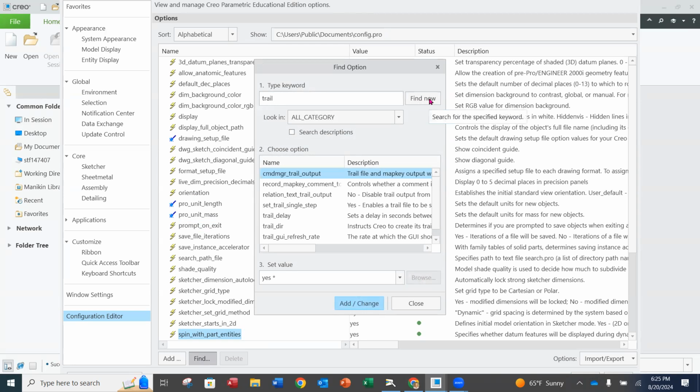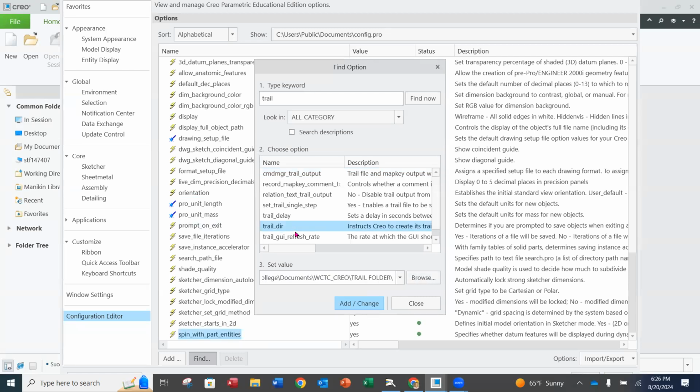Now, something that Creo does is in the startup menu, it'll save what they call a trail file. As you're in a session or in a part, it records each and every keystroke and every command that you did in that file. In the event that you get a crash and you want to try to retrieve that, you would have to go to that startup file. So what this is having us do is create an actual place where we want to hold it.